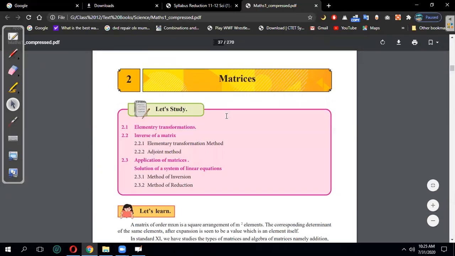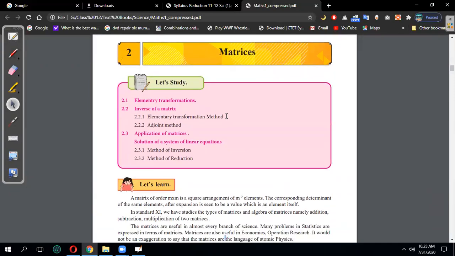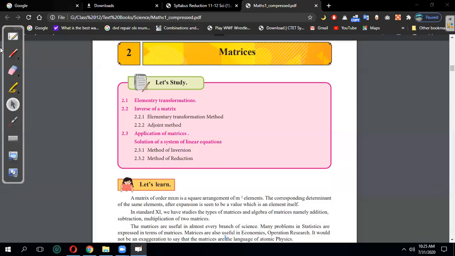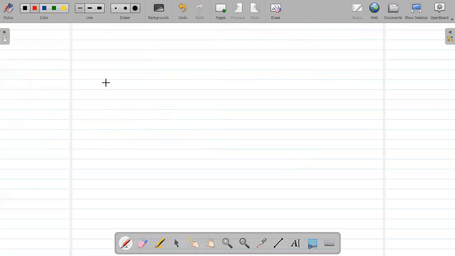You guys tell me. Since we have covered the logic chapter, and now we are at the matrices chapter, what is the use of matrices in the real world actually? What will I get if I learn this chapter? And what is the reason that the government provides you this chapter? Maybe the government is planning to torture you by providing this kind of chapter. No, sir. Maybe they have some conspiracy. How can we manipulate children's minds by distracting them with something which never comes in their life, right? Still they are providing it. So what is the actual use of matrices?